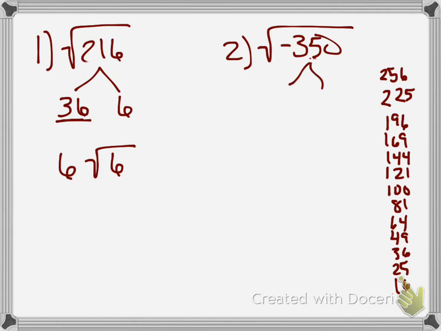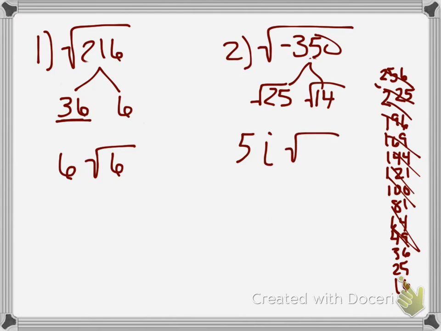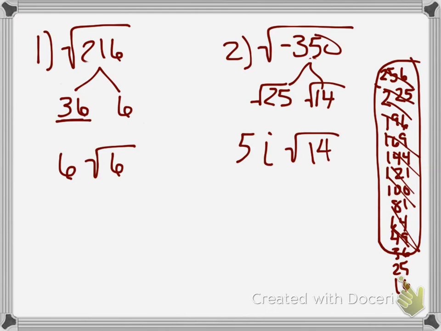Here, I'm going to say, alright, first off, I've got an i. You can go through the list and you start going through these numbers, all the way to 25. 25 will go into this, just one second. So 25 goes into it 14 times. Square root of 25 is 5. Square root of 14, obviously we can't take, and so there you go. So there's the perfect square method. I mean, it looks shorter, but again, keep in mind you're doing a lot of extra dividing here, because you're choosing numbers that are under the number that might be there. So that's one thing to kind of keep in mind, but there you go.